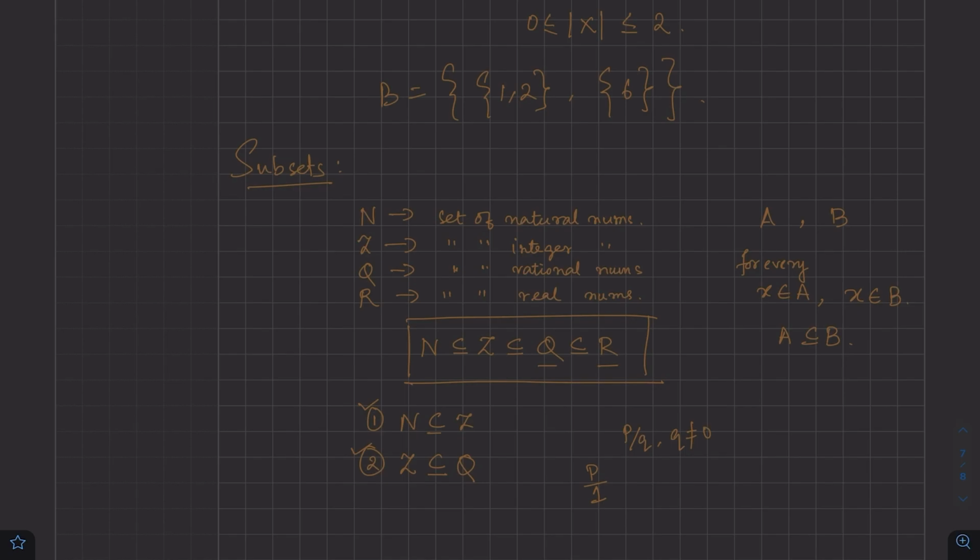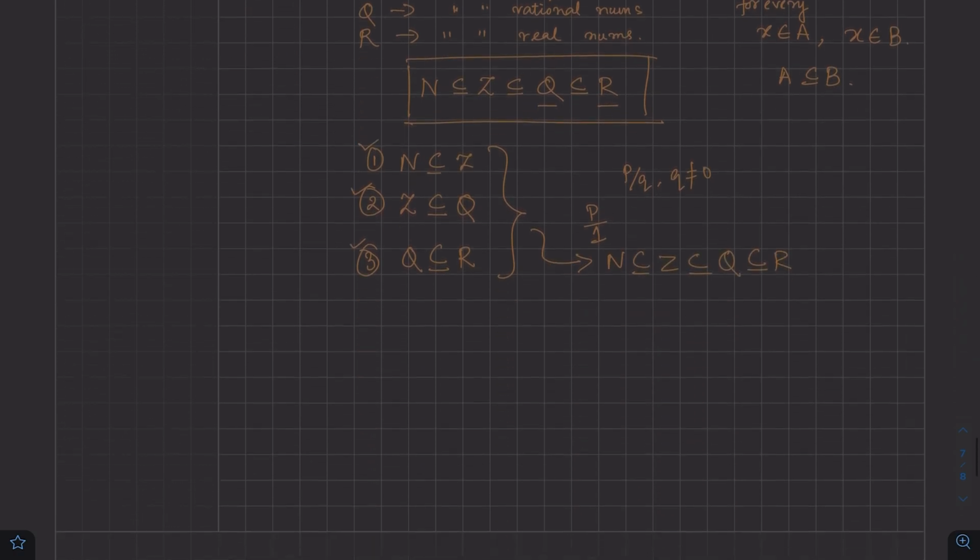Now we come to the last criterion. The real numbers consist of everything from natural numbers to non-recurring and recurring decimals, including decimal points, fractions, everything. So every element of Q is an element of the real numbers. Hence, we combine all these three together to get the above criteria.